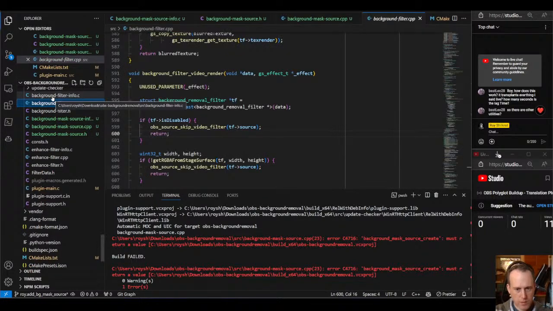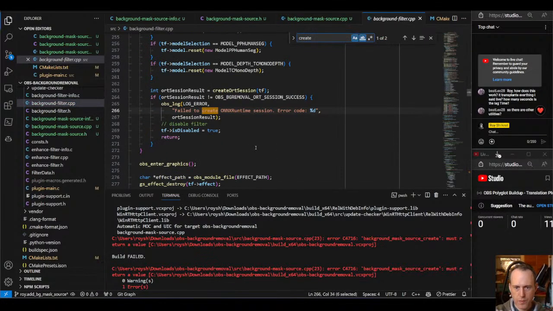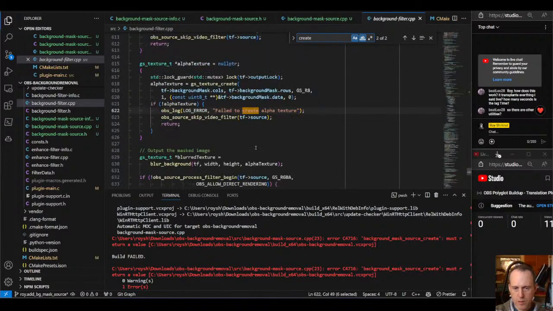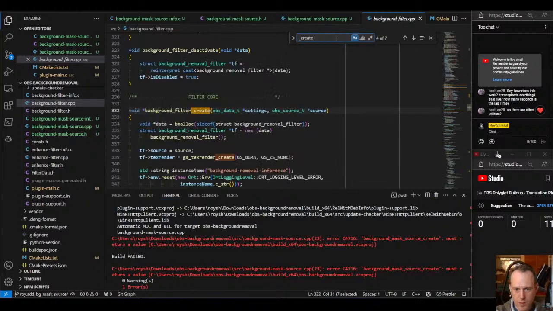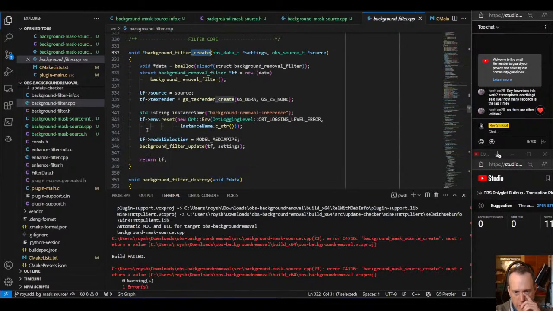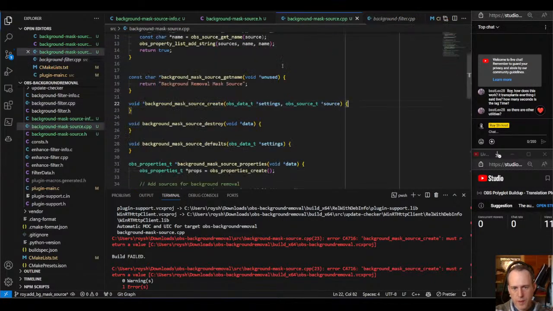Create. Do I really have to return a value? I don't want to create data.